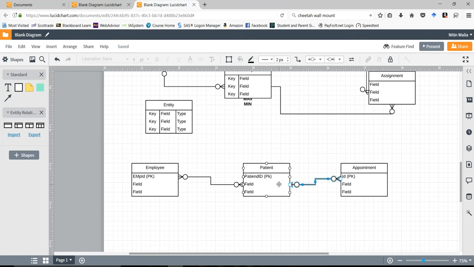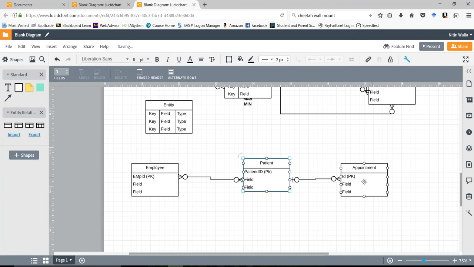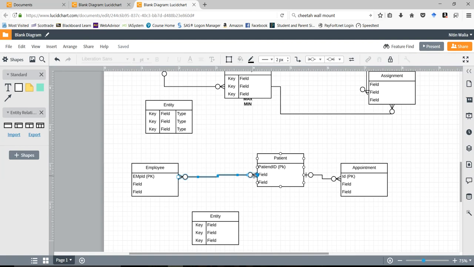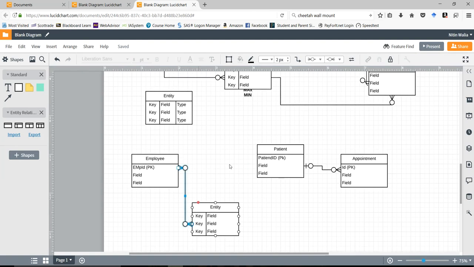Let's say nobody's coming to our office at 9:15. So what it says here is that an employee and patient has many to many relationship, which will need a third entity. And this is a little bit tricky thing here. So we will introduce a third entity here.